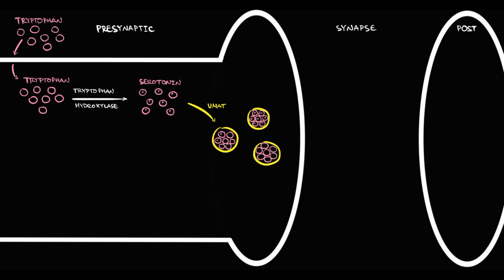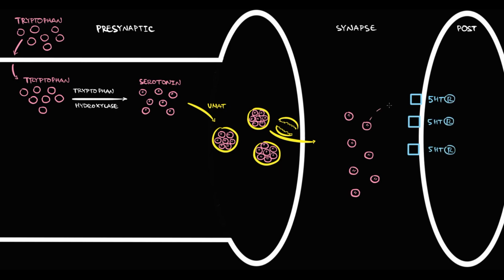stored inside the neuron. But once depolarization occurs, the neuron pushes vesicles into the synapse. We call this process exocytosis. As a result, the vesicle is destroyed, and serotonin molecules income to the synapse. On the postsynaptic neuron, we have numerous serotonin receptors. And once serotonin appears in the synapse, most of them immediately bind to serotonin receptors. With binding, they activate serotonin receptors, and activation of serotonin receptors improves mood and increases energy.